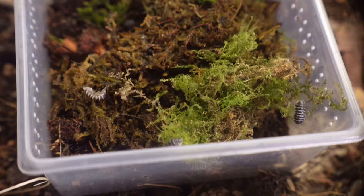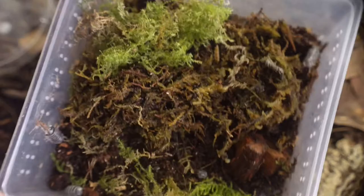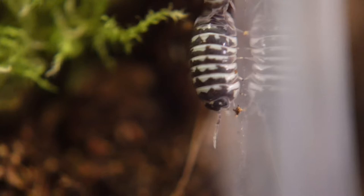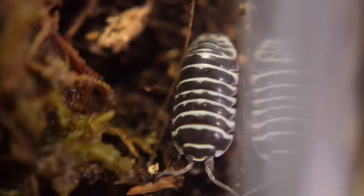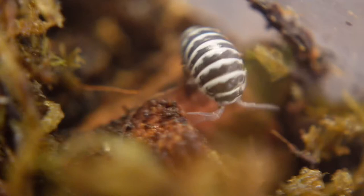As mentioned, they're not calcium-dependent, which is a bonus. Fish flakes are used quite a lot with isopods, but a few studies have noted that fish flakes actually slow down reproduction and growth. I do use them, but only maybe once a month, just a couple in the corner. If you're putting fruit or vegetables in, always remove them when they start going moldy. In the wild they do eat mold, but in an enclosure mold can attract fruit flies and nasty bacteria. You can leave mold for a few days, but don't leave it too long.